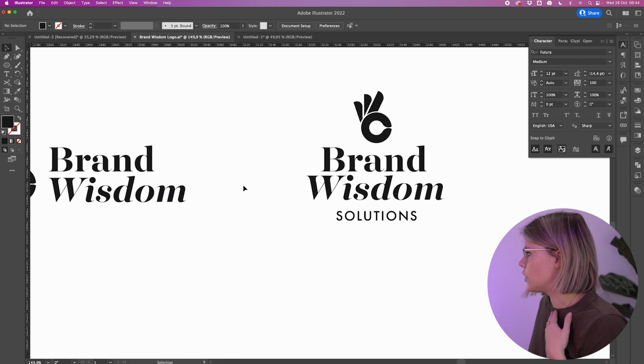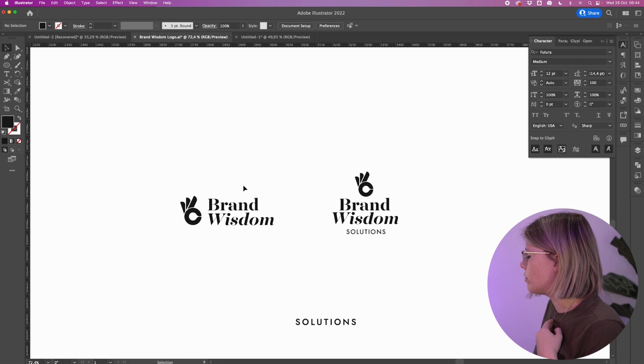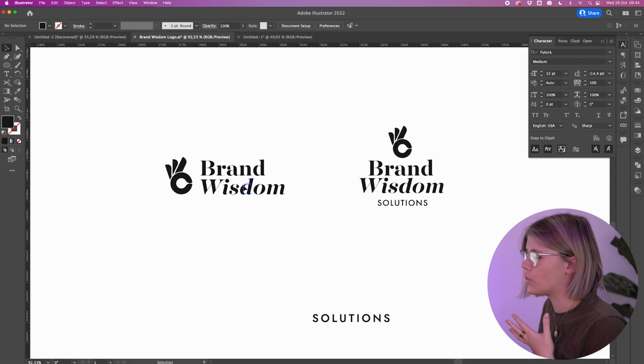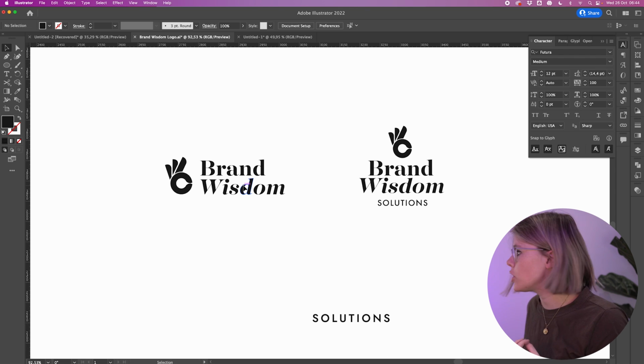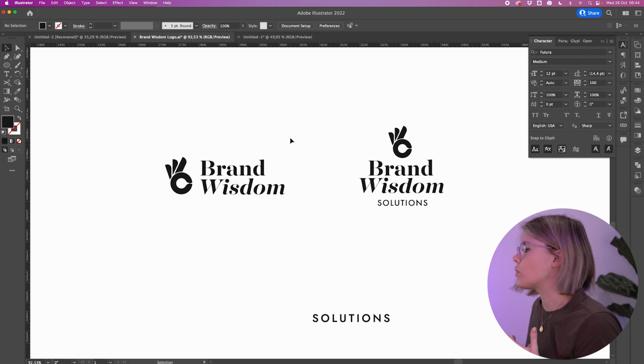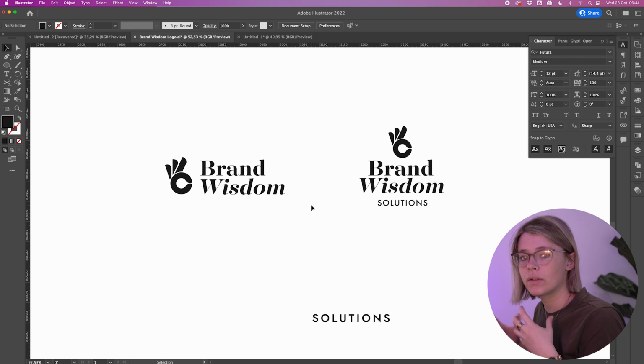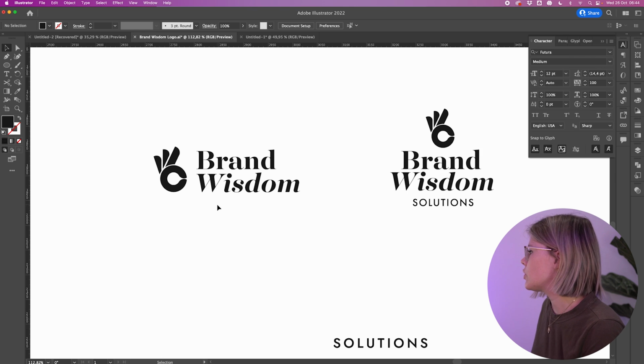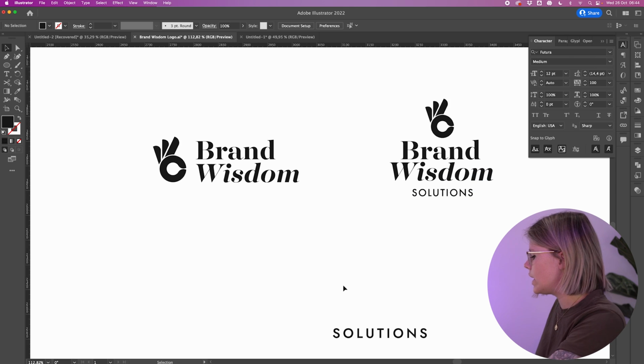Compositionally, I think that with this logo there's not a lot that you can do with it, and I don't necessarily want to change much because I think it actually works. For example, my only suggestion would probably be to try and see what this looks like in normal casing, so no italics or anything like that, just because it would add a little bit more consistency to the logo, and then you can bring in your Solutions text.